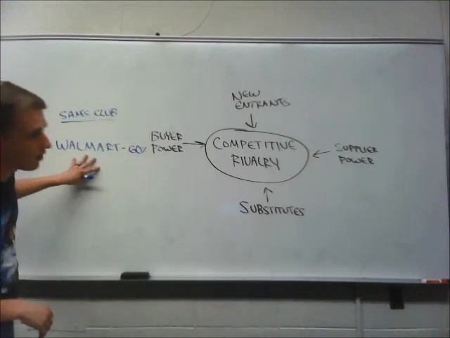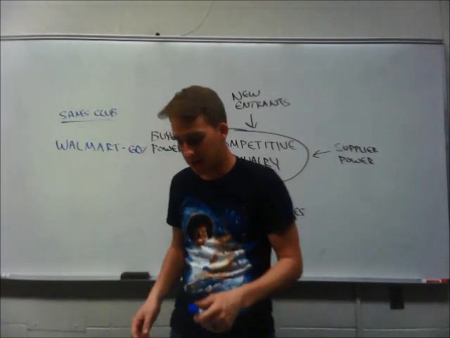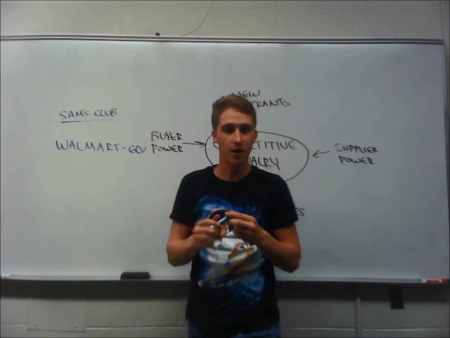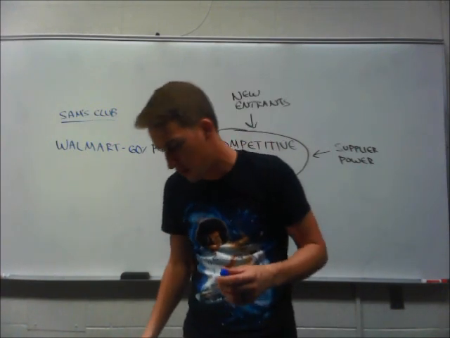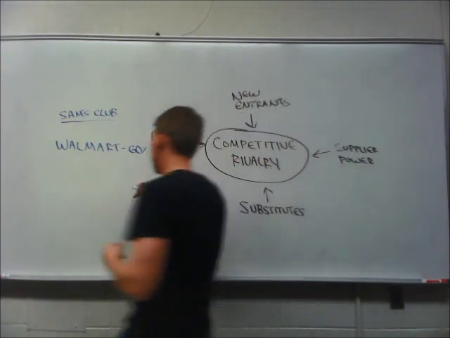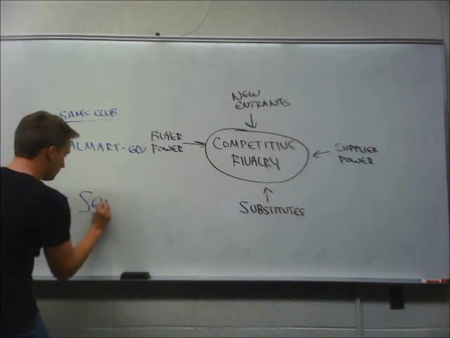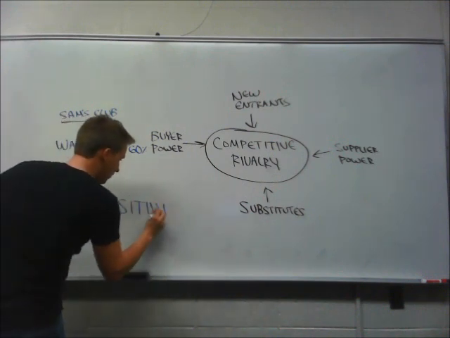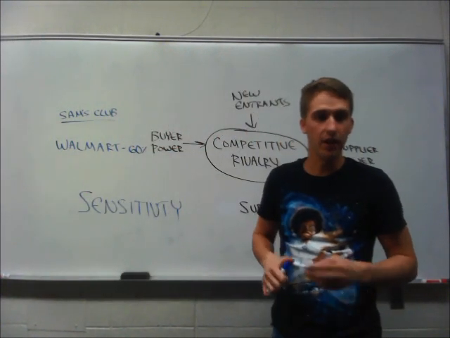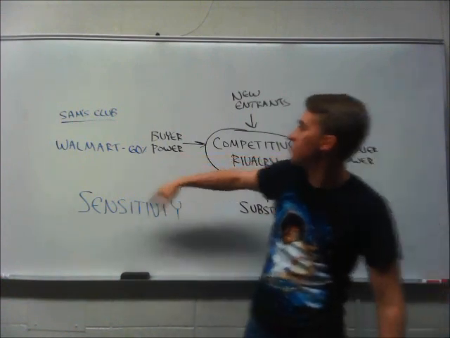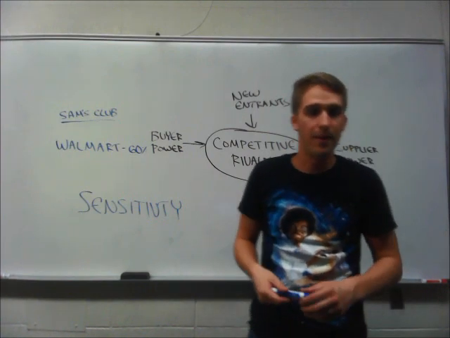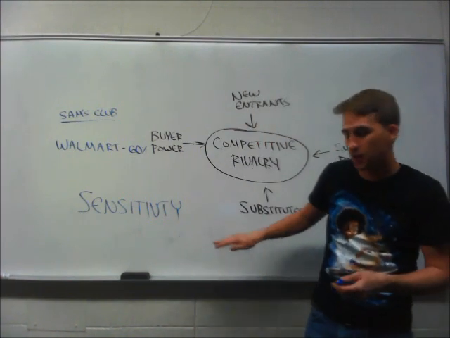Another way that buyers have power is price sensitivity. This is another thing where there's a lot of little information. Don't get caught up on it. It's pretty self-explanatory, so just be able to recognize the different ones. The book lists 5. Let me write it up so you can see what I'm talking about as I talk about it. This is talking about buyer sensitivity. So if buyers are sensitive, they have a little bit of power in the exchange because if they're sensitive to prices, then suppliers kind of have to pay attention to that or they will lose those buyers.